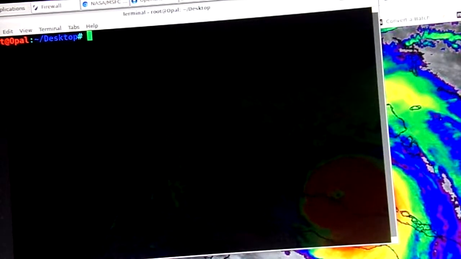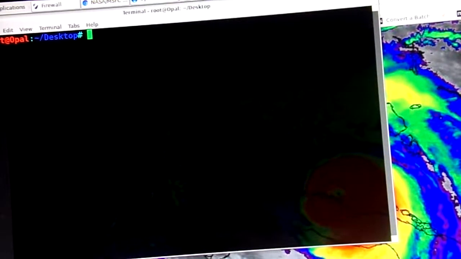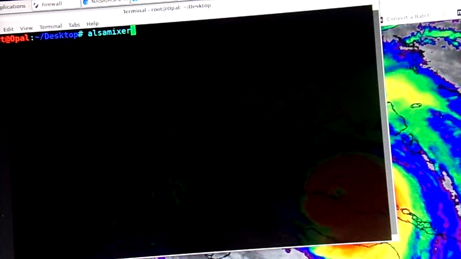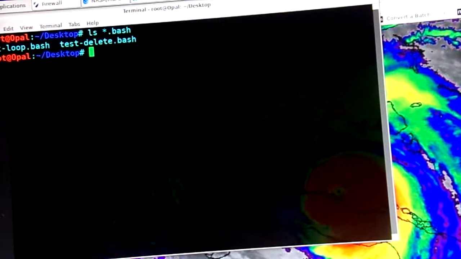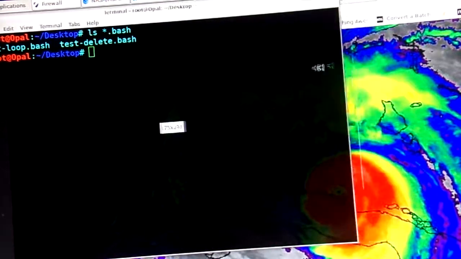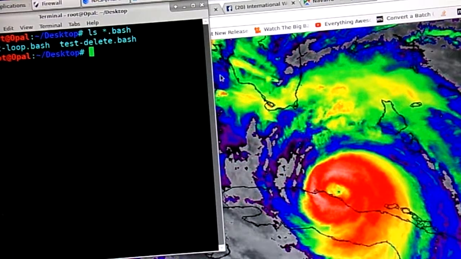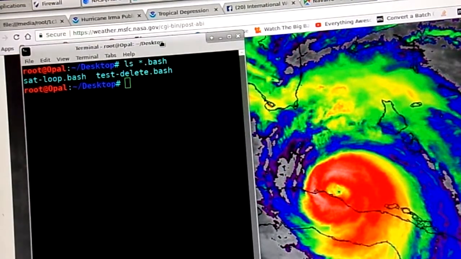Hey guys, I wanted to show off this really cool piece of software I coded. It's a satellite imagery retrieval bot, and what it does is, I'll show you the code. It asks you for a time interval, and every so many minutes it goes and grabs a new satellite loop and saves it. And it's really custom. It lets you name the storm, the season, all that.